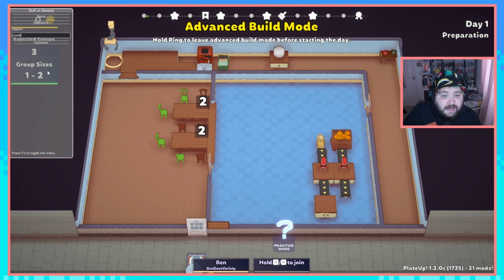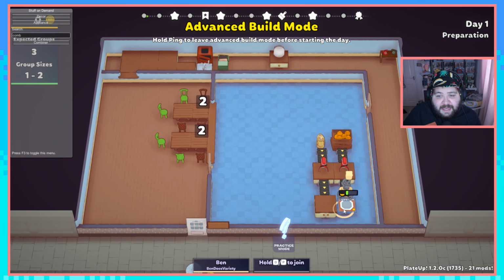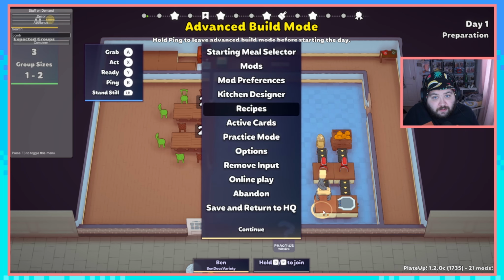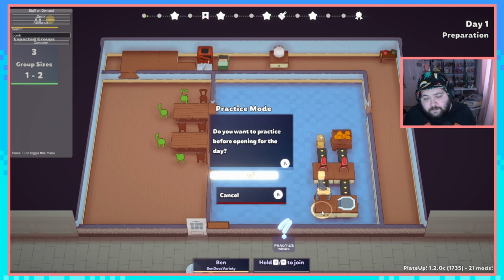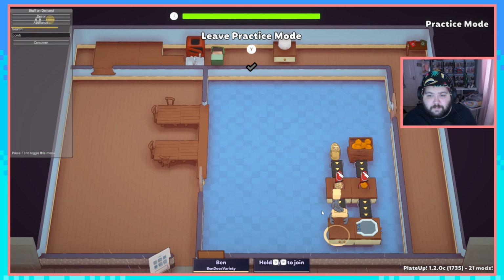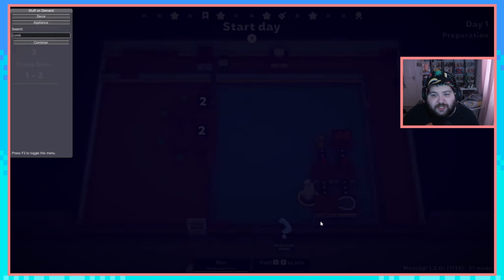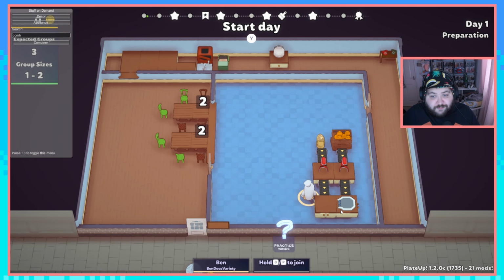So we're going to grab that combiner, pop it here, and then make sure that the arrows are pointing towards this counter. If the arrows are pointing elsewhere, it will not combine. Whereas if they're pointing at this counter, it will combine directly onto it. So if we go into practice mode. So the onions will sit on the combiner up until the point they get combined on, and then boom, now they're combined.